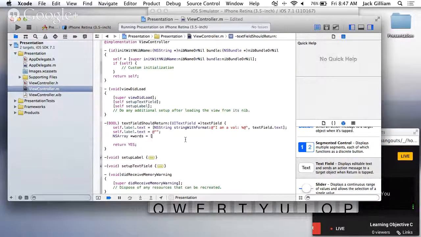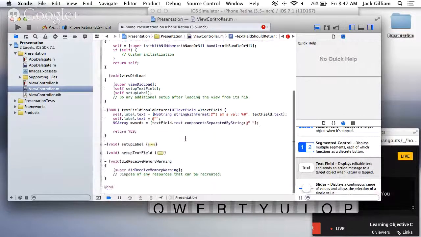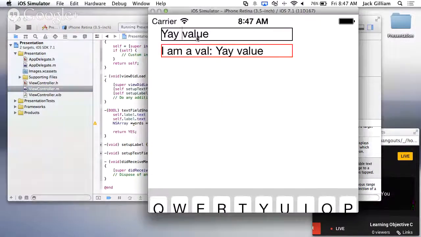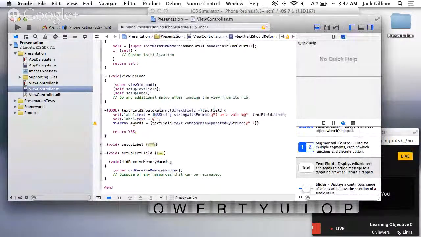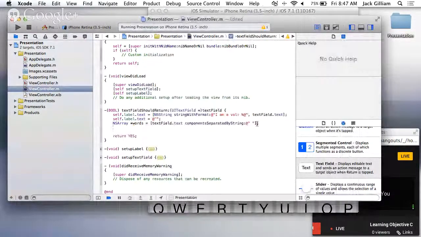I'm going to separate the string by calling this, isn't it? So now I have each of the words, like I have yay and value in this array. Now I could go writing a for loop if I wanted to iterate over all, but instead there's actually a way to enumerate all of them, similar to LINQ, just minus the dot notation and a lot more complicated.